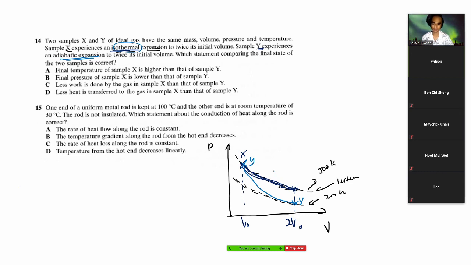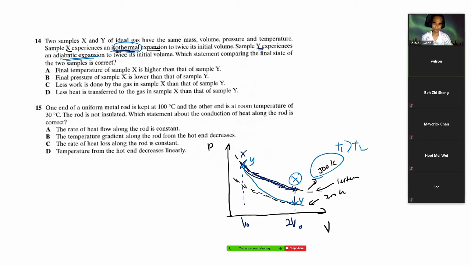So the temperature in adiabatic expansion can change also. Yes, the temperature can change. What we call adiabatic is only that there is no Q in and no Q out: no heat entering the system and no heat escaping from the system. That's why we have X on the top and Y at the bottom. Of course, X on the top has the higher temperature. T1 is bigger than T2.